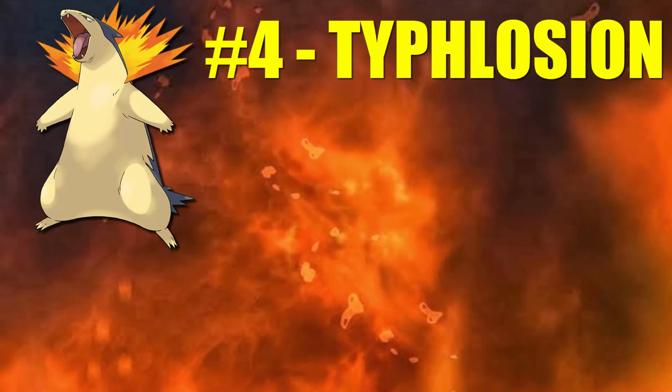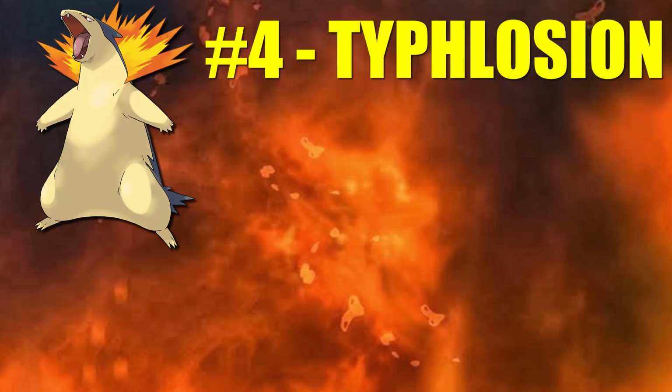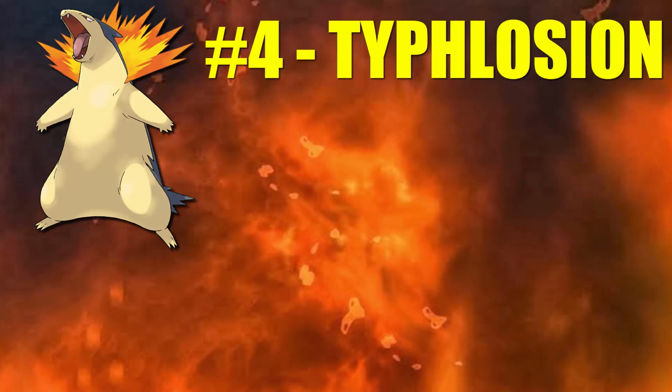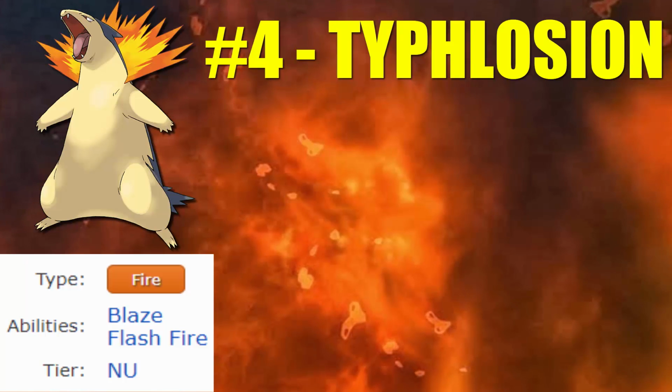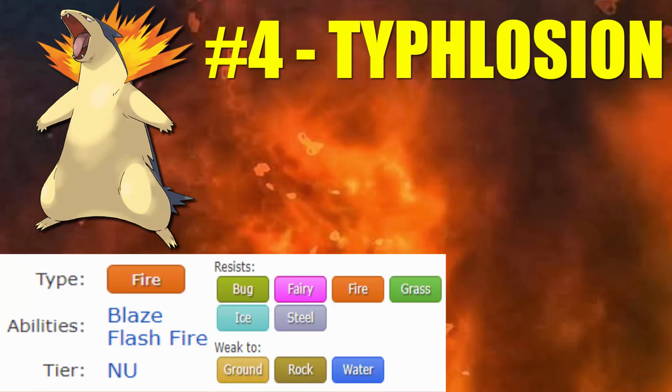Blazing in at number 4 is TYPHLOSION, a 2nd generation pure fire type starter Pokemon from Johto. TYPHLOSION currently stands in the rarely used or RU tier of competitive battling and has the same 6 resistances and 3 weaknesses as Rapidash.